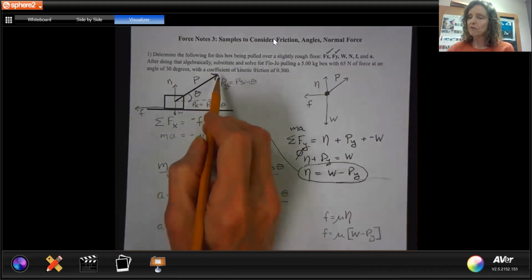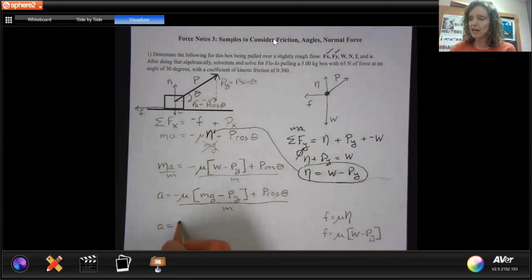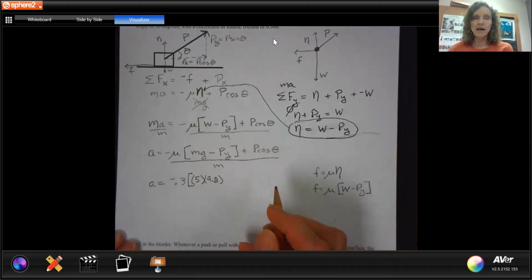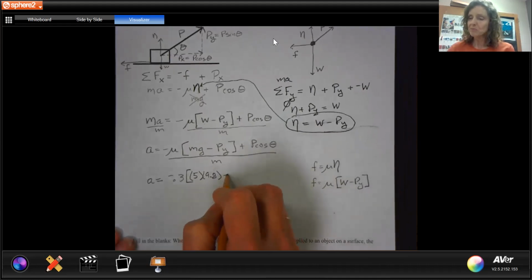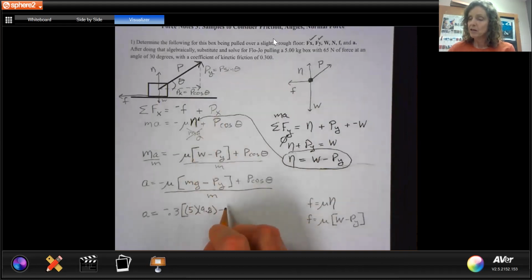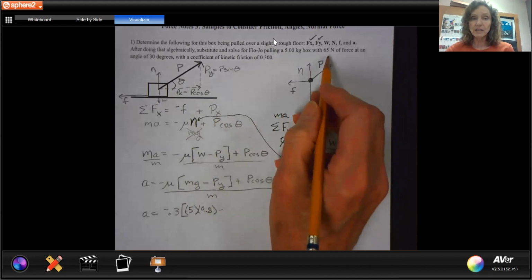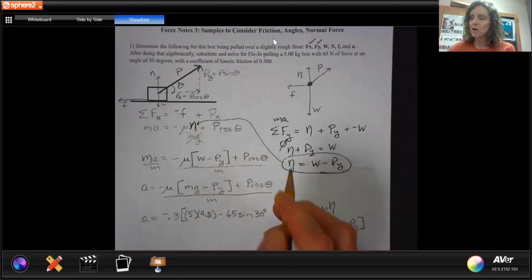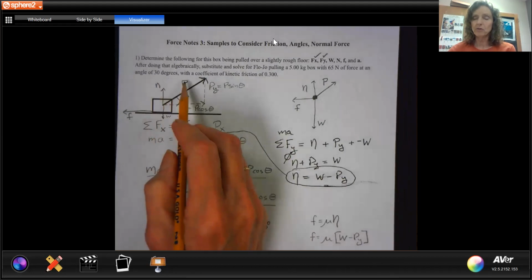So I have a coefficient of kinetic friction of 0.3, so negative 0.3. Here comes a bracket. Now I have to put in a mass of a 5 kilogram box. So I'm going to go 5 times g of 9.8, so maybe some parentheses there will help me sort things out with my bracket. And then I go minus Py. Oh yeah, I'm going to have to reach up there to get that. That's P times the sine of theta. So that's going to be a pulling force of 65 newtons. So 65 times the sine of 30 degrees. So I'm reading this last line up here at an angle of 30 degrees.